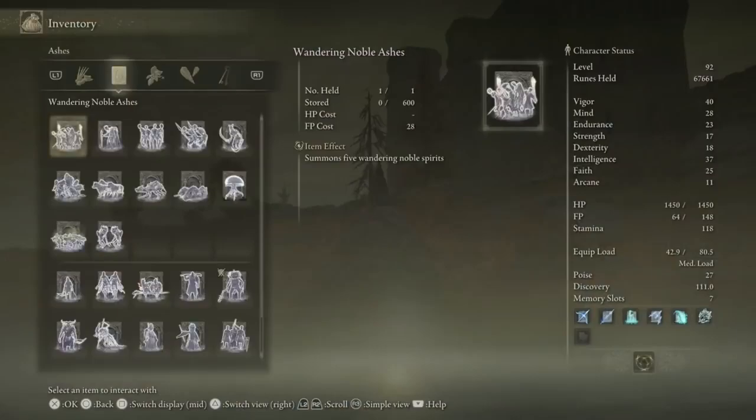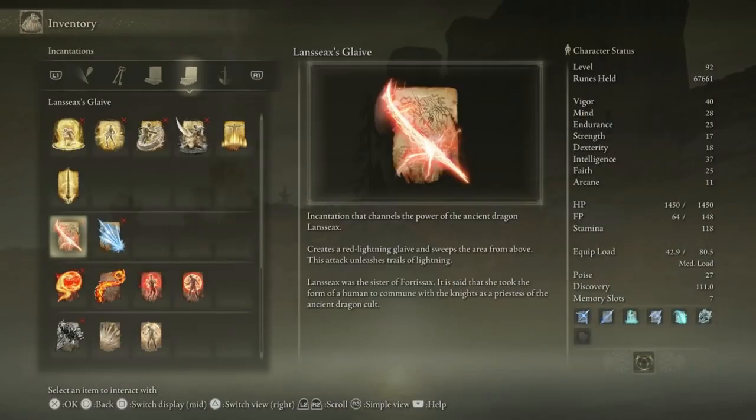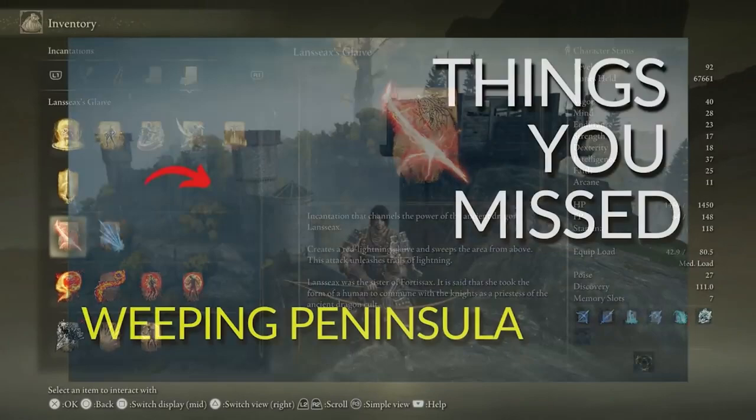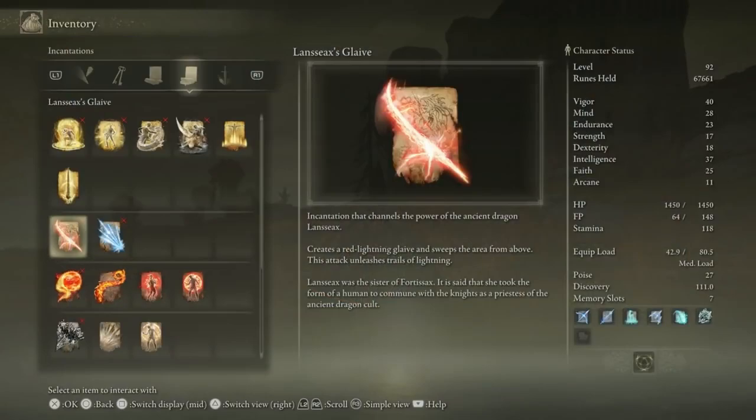This attack unleashes trails of lightning, and it's in the paragraph below this description that gave me the insight that this is a female dragon. And since people called out to me way back, I think it was in the Weeping Peninsula video, that Lutel is also female, I've now been more conscious and reading the descriptions rather than just assuming every single character in this whole game is a dude.